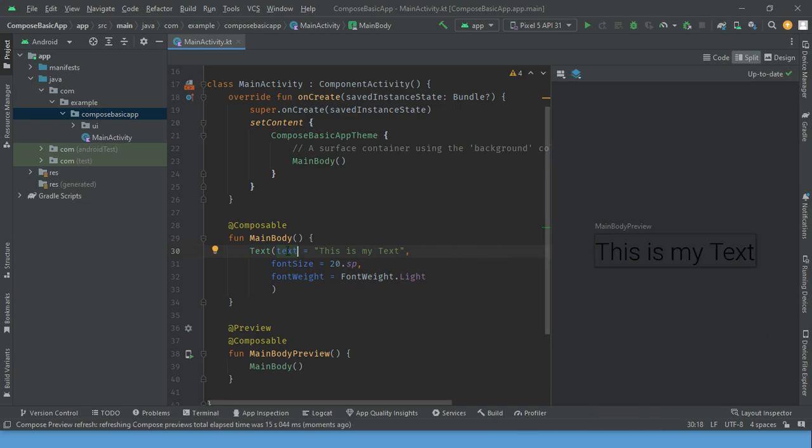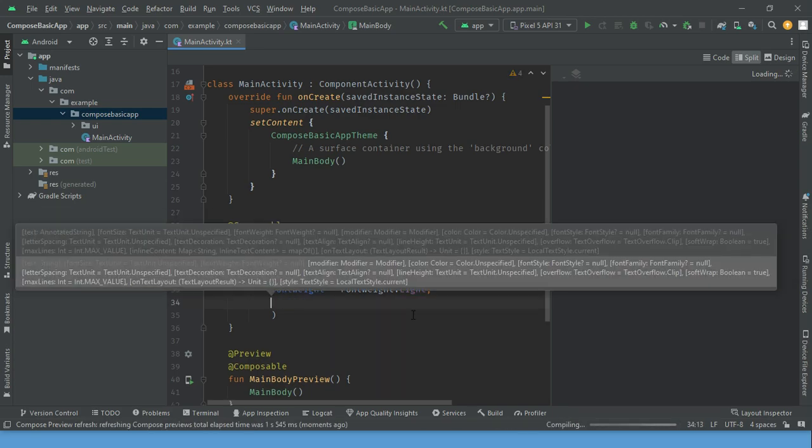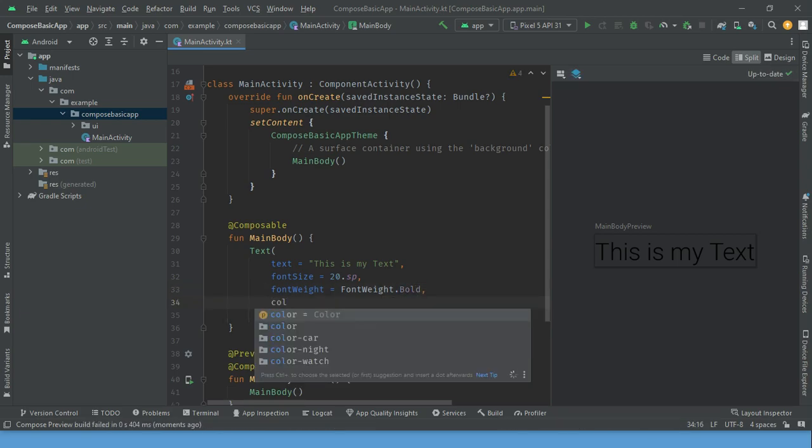So these are the properties that we use most of the time when showing any kind of text to the user. And the next thing would be the color. Yes, the color which we want to show. I will make it back to bold.